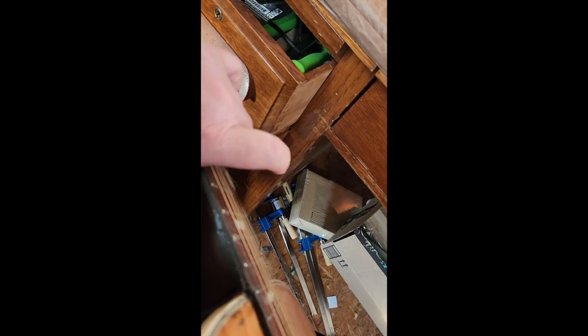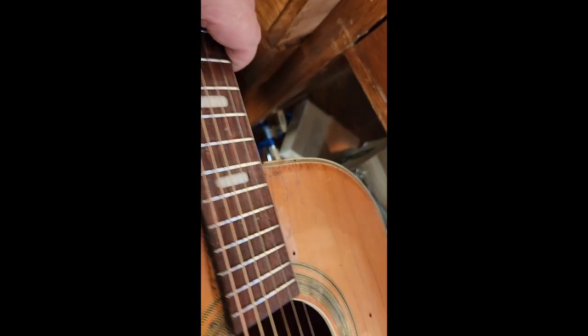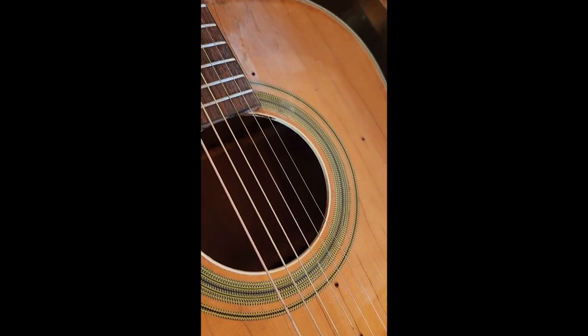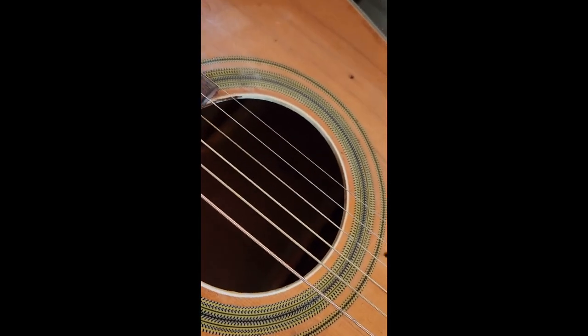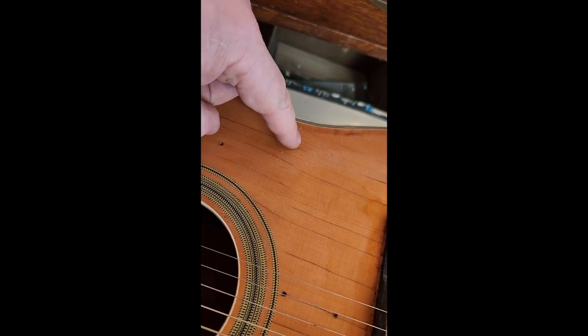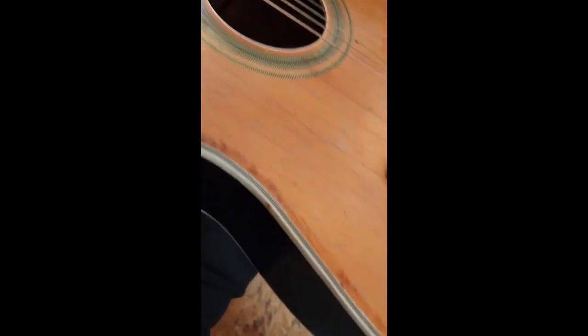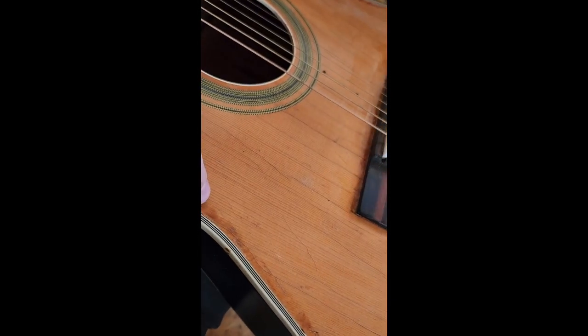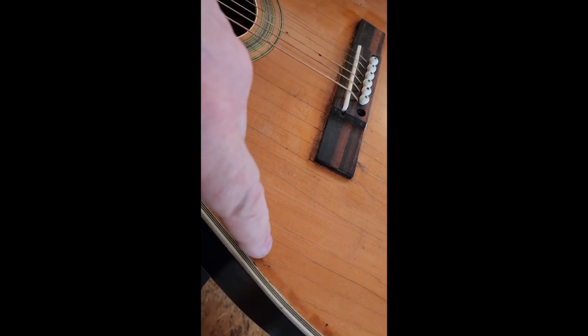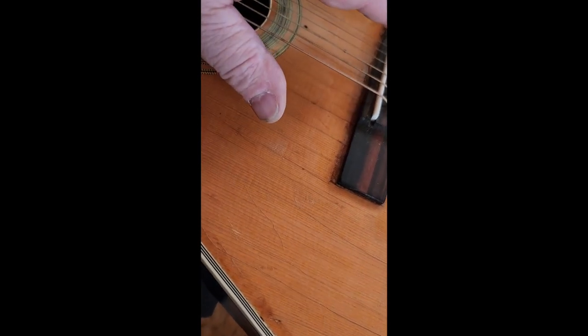this joint in here was full of epoxy. I went through the heel to steam it out and repaired all the damage that was done from that. On the inside, there was a brace on the bottom underneath the sound hole, on the back, that had to be glued. There was also a brace on the front here and on the front here. Both of these needed to be glued. This was causing the entire top to go down.